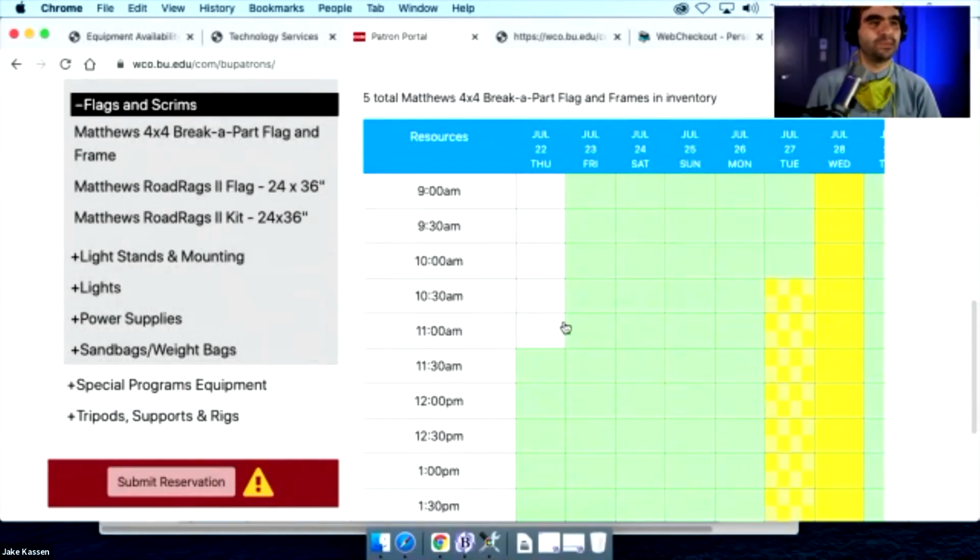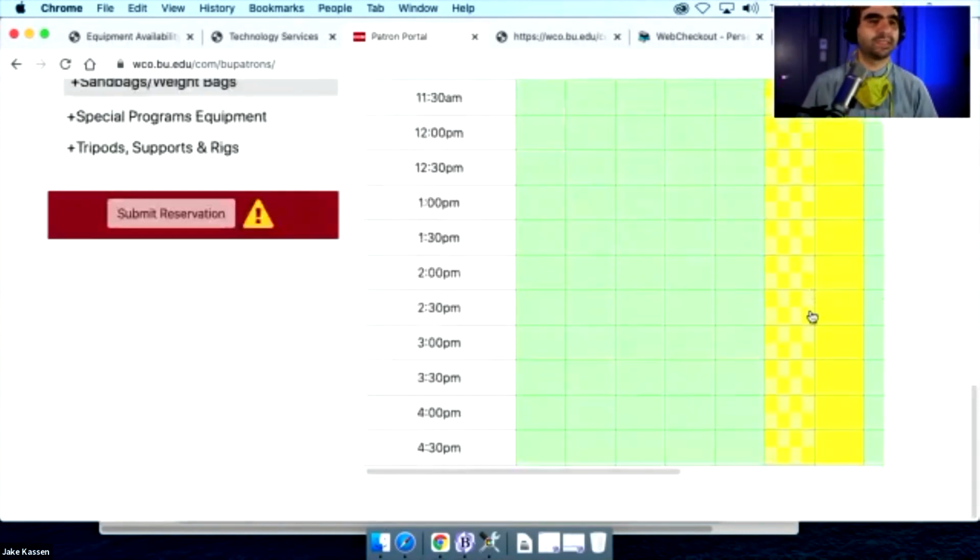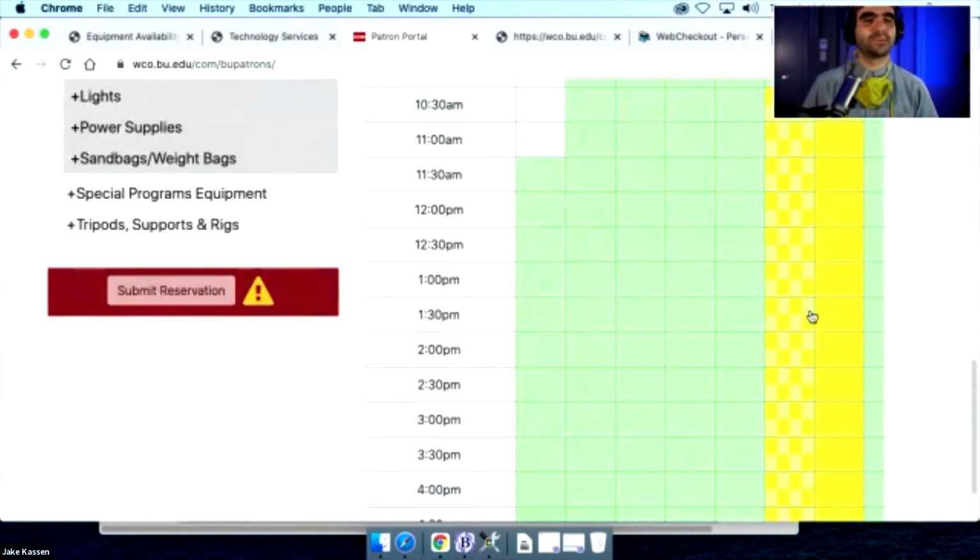Instead, we compile all those together and draw this color map depending on whether there are a lot going out in that time period. If it's green, that means we have a lot on the shelf. If it's yellow, it means we only have one or two on the shelf. And if it's red, which nothing in this resource is, that means we're basically all booked.